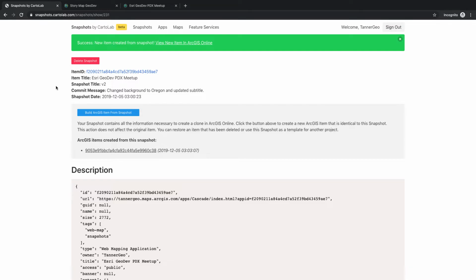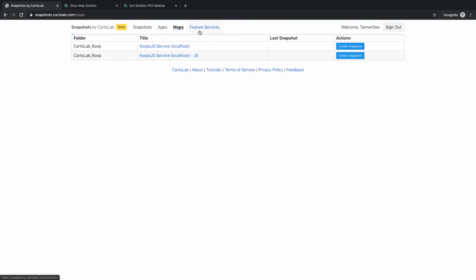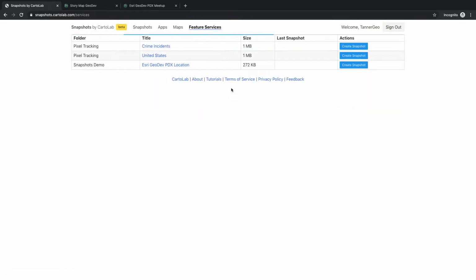So if you want to revert back to something because somebody wanted to make some changes, or even if you had the same timeline history for a single app that was still live in ArcGIS Online, but you maybe said, well, where we were at this state, I kind of want to clone or fork a new application from where it was at that state. You could do that in here. Right now we just did apps, but you can also do this with maps and also feature services.